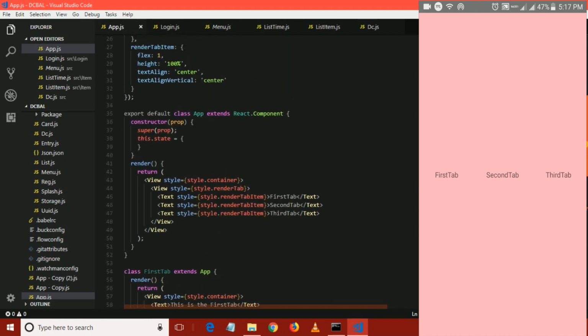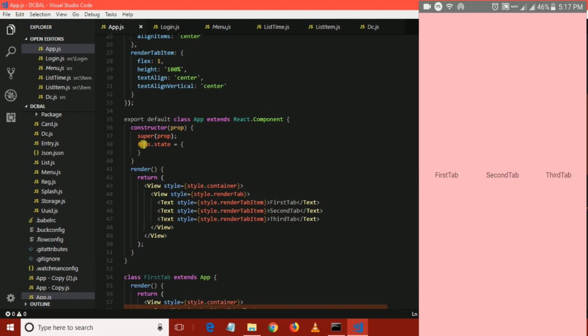And I have already created a render function. This has the render tab only, the bottom side render tab only. This bottom side render tab has flex 1, so it will be full size.